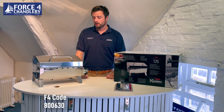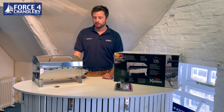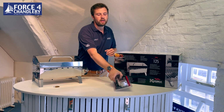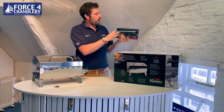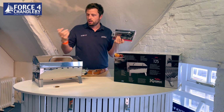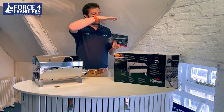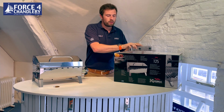This BBQ is made of stainless steel. It's ideal for use aboard a boat. And we supply it as a four-square exclusive, including a rail mount bracket. So it's a really nice sturdy aluminium bracket designed to clamp onto a rail. It's got two sort of butterfly nuts underneath which secure into the bottom of the actual BBQ itself. So that's designed for semi-permanent mounting aboard the boat.